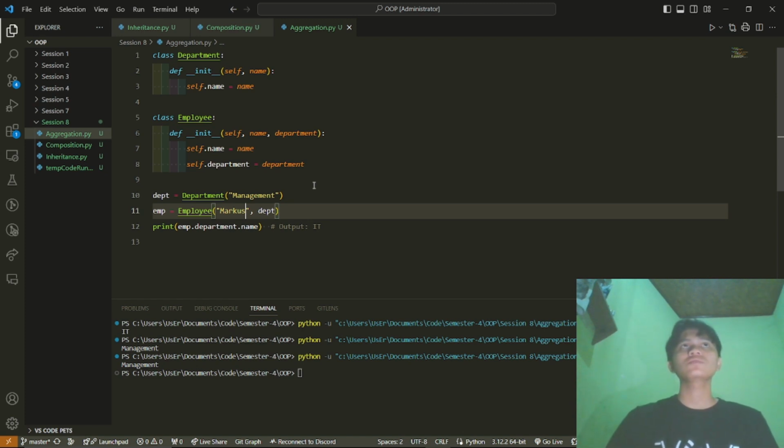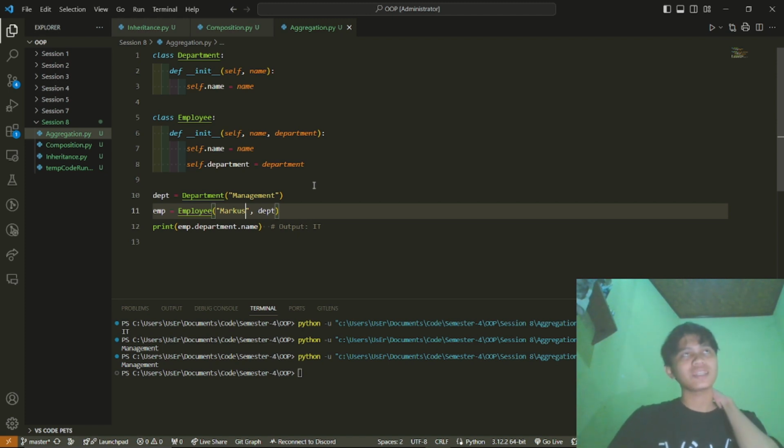So if I had to make a comparison between these three, inheritance is like a relationship, like it's an "is a". When we try to put it into words, it has a strong relationship with the previous class. And if we turn it into a sentence, it will be like, dog is an animal. That is inheritance. The second one is composition.